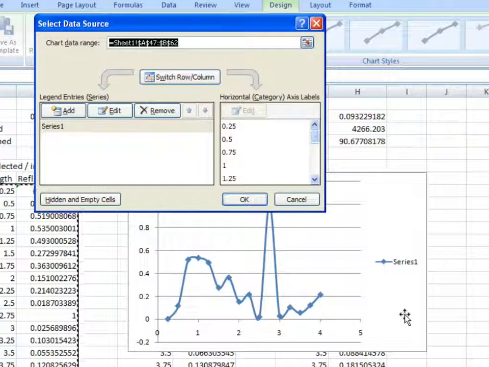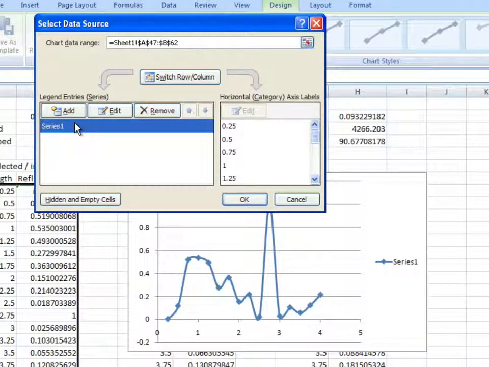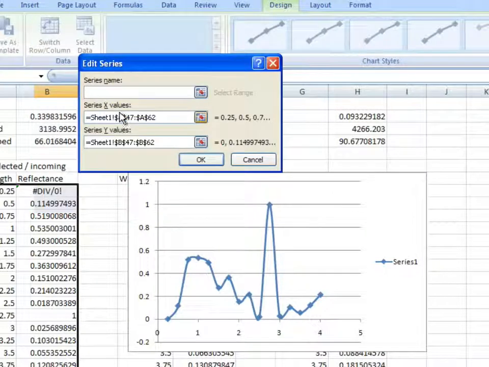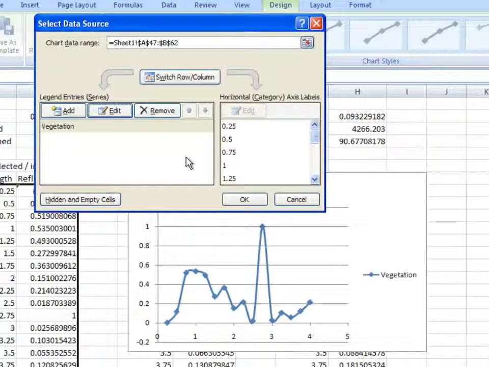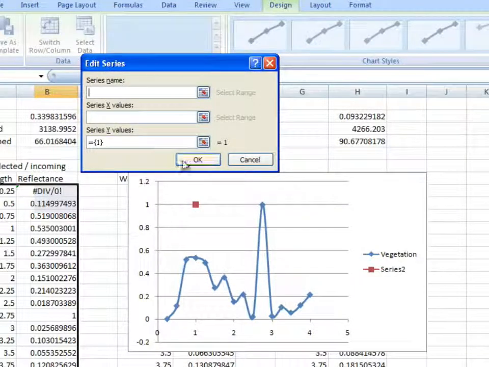In this step, you can add multiple series of data and give each series a unique legend name. Select your first series and click Edit to give it the appropriate name. To include a new series, click on Add. This will open a new edit box where you can select the wavelength and reflectance values for the fine-grained snow surface. However, you may have to move your graph to actually see these values.